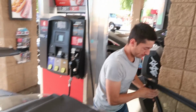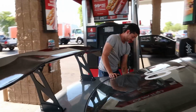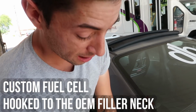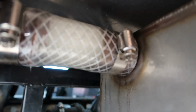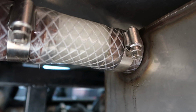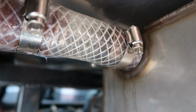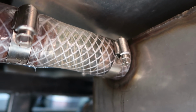So how exactly do we put gas in this? It's like normal. Oh crap, I completely forgot about that. So how do you tell if it's full? It just shuts off on its own, right? It will, but really, I've been looking underneath and looking through the clear tube. You just see it flowing in. Yeah, I still haven't even been able to fill it up. That look like it's full? Yeah, it's in the tube. Oh yeah, it's full. Let's fill it up.